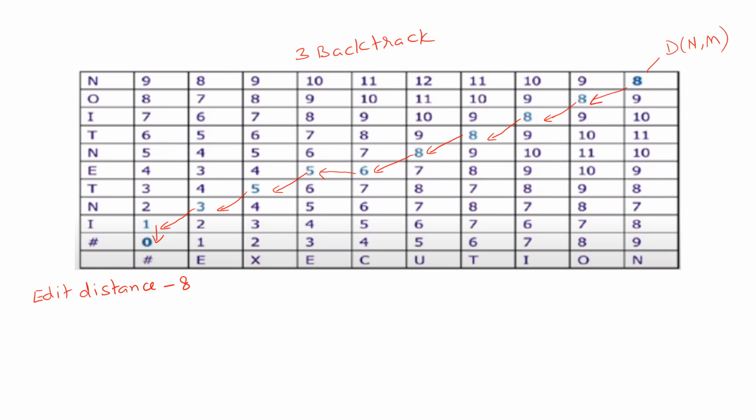So what my input is, I want to convert intention to execution. So what I see here, by the backtracking, what I came to know is this. Initial string is hash I, and from hash I want to go to the hash only. So what I mean is I want one deletion here. What I want is one deletion here. Then from n will be converted to e.